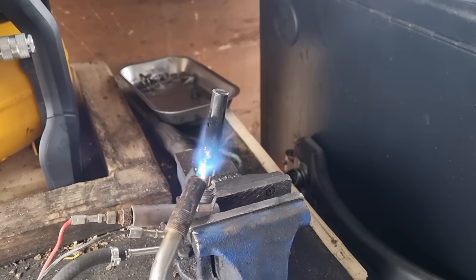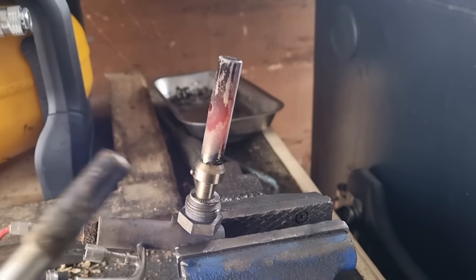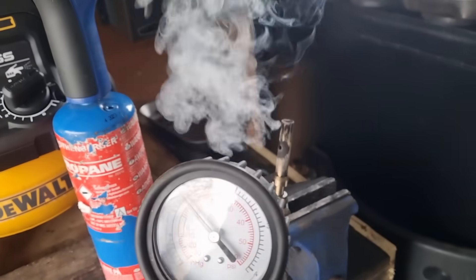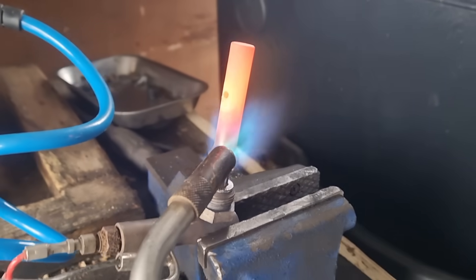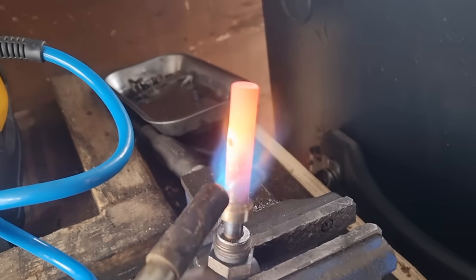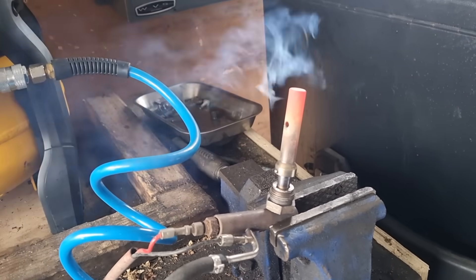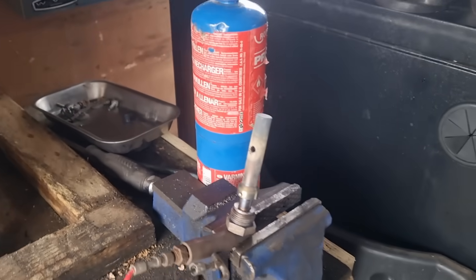So what we're going to do is heat this up. The reason we're doing this is the customer wants to save money — he wants to try and save on replacing the part, so if we can refurb it and get it working he's happy enough with that. We're just going to get it glowing red, a nice bright glow on it. Now we have no more movement, no pressure — it's nice and clear.